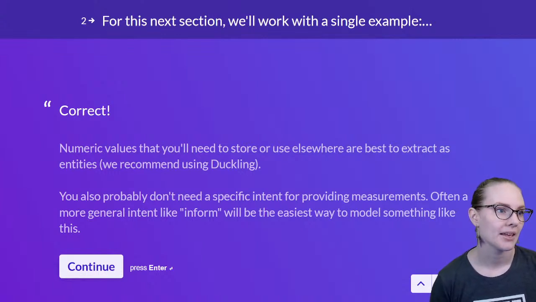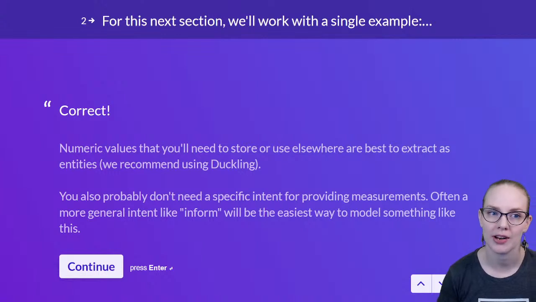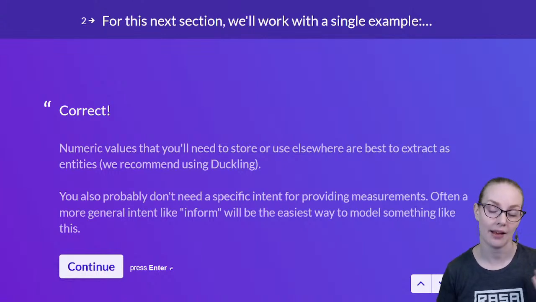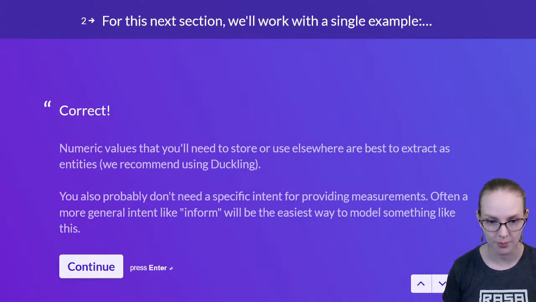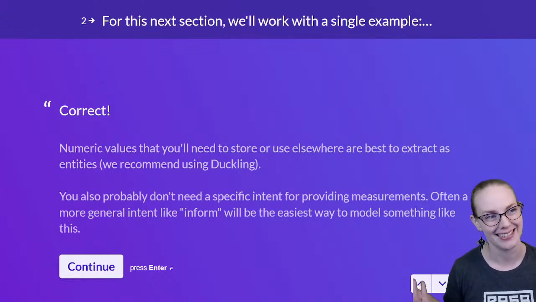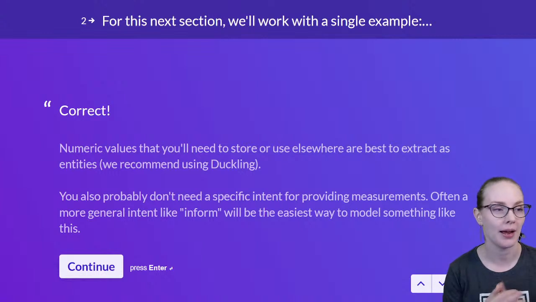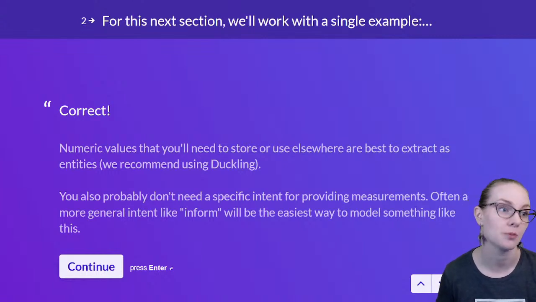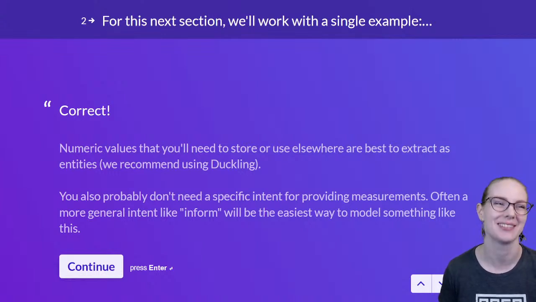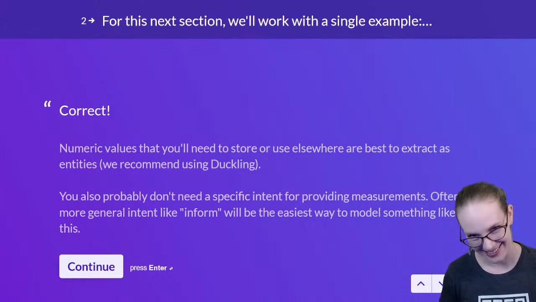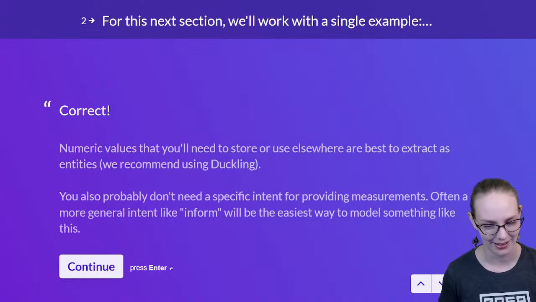So let's say you have a form and you're going to ask for a bunch of information, you might have the same intent for each of the turns that a user has when they're filling out a form, right? Inform is the intent that we will often use in our example code. And you don't necessarily need to parse those out. You might use other ways of filling those slots besides having a specific intent that is, I'm telling you the size that my dog is, if that makes sense.